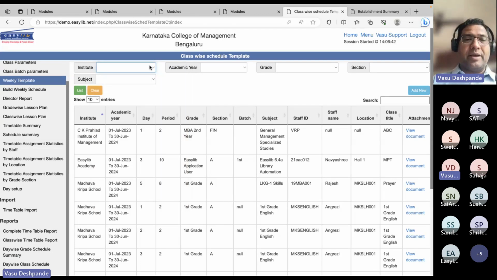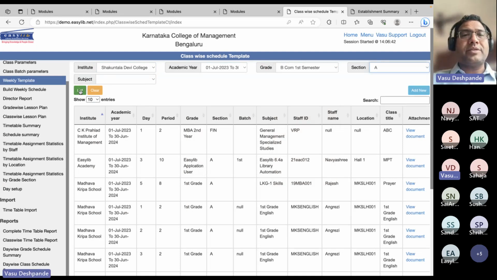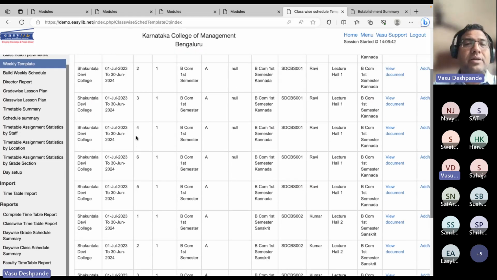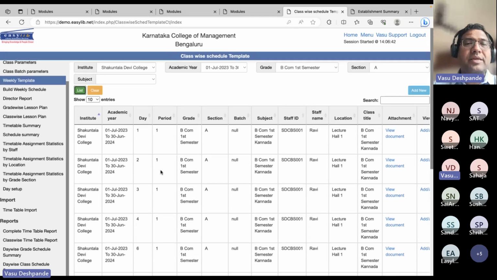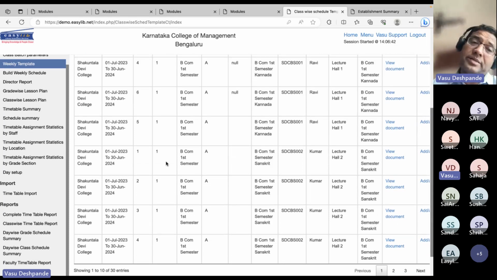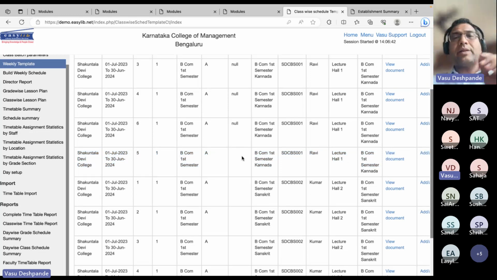Say, for example, if I take the Shakuntala Devi College academic year for this year, first semester A section, I'll see the timetable neatly here. So Shakuntala Devi College, day one, Monday, Tuesday, Wednesday, first period, second period, and all that. You're going to have Kannada as the first period. At the same time, you are going to have Sanskrit, because the people who have taken Kannada as the first language will not be taking Sanskrit as the second language and vice versa. That's why you are conducting Kannada, Sanskrit, Tamil, and multiple languages in parallel in that same period.